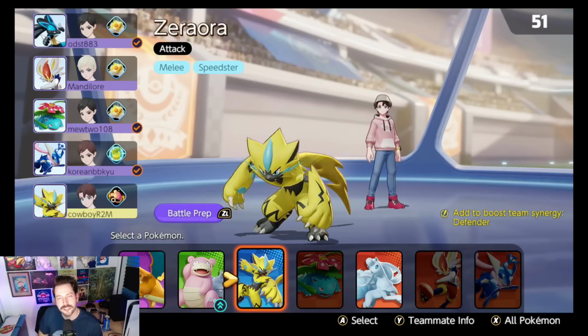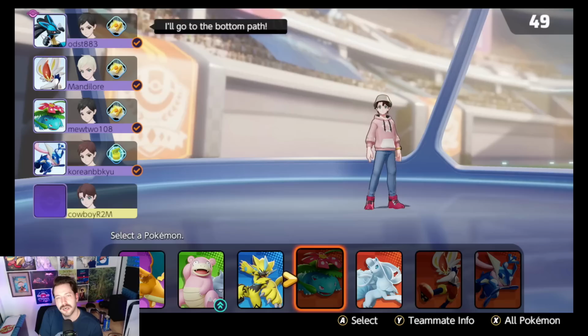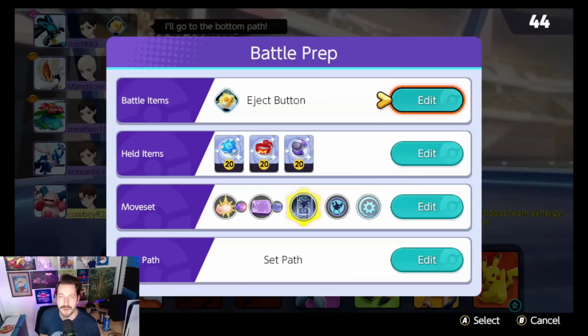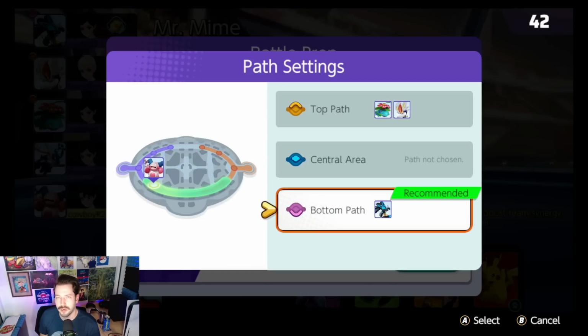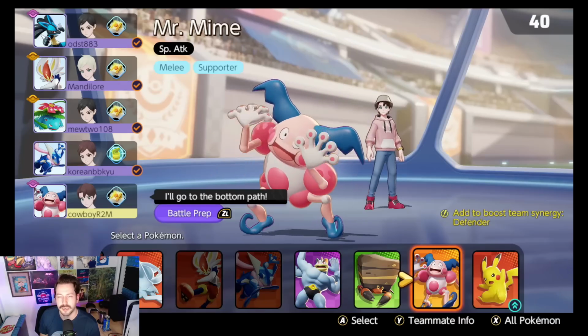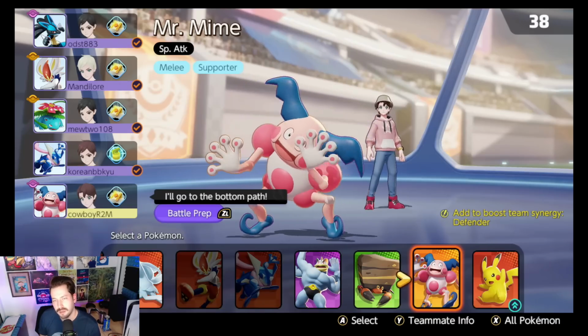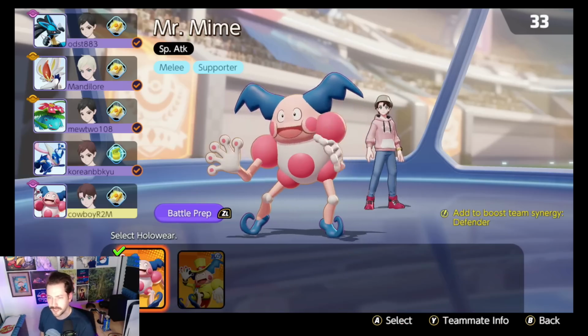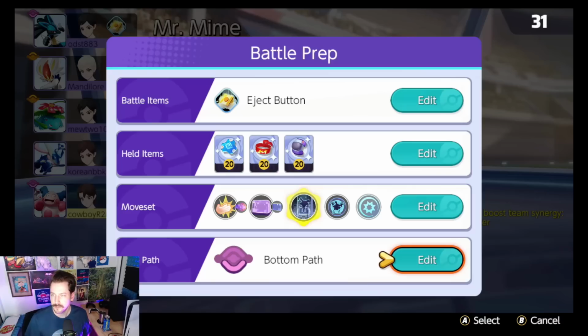We've got Greninja. Okay, well then this feels like a mime game to me. This feels like a good game for a mime. So I'll go bottom with Lucario. And I guess we've got our wonderful Greninja heading to the center. That's cool with them. Let's do it.